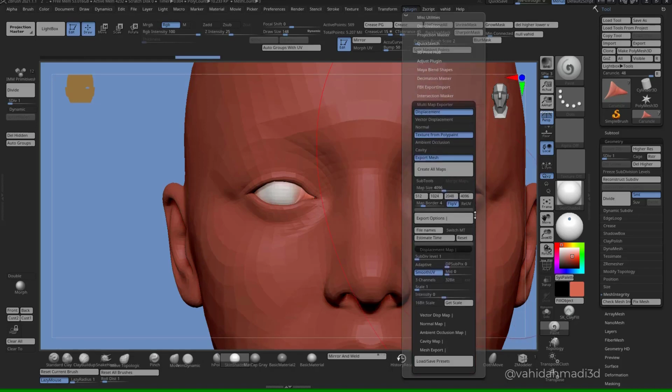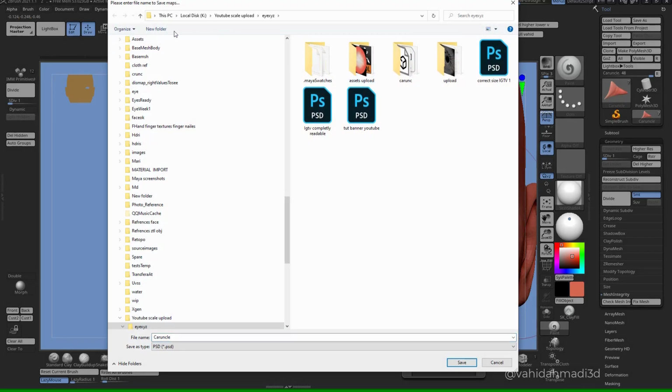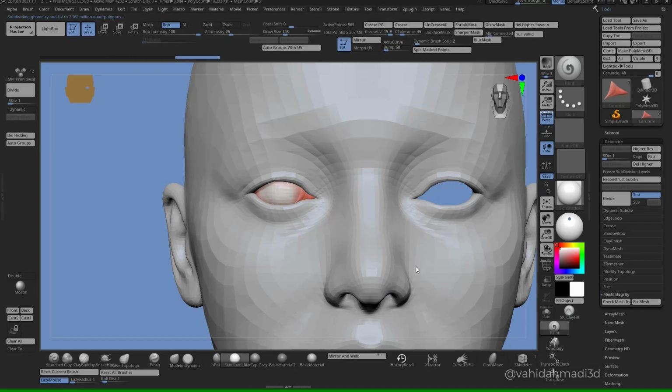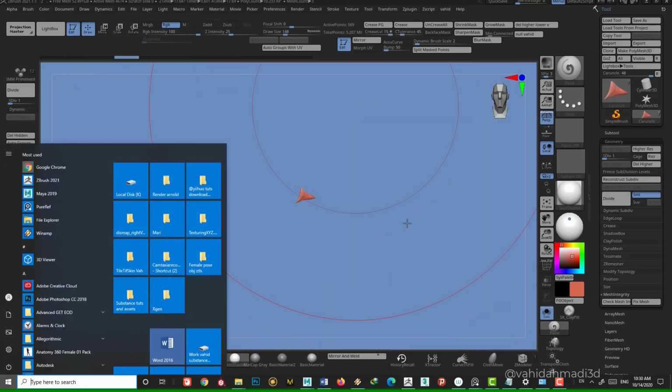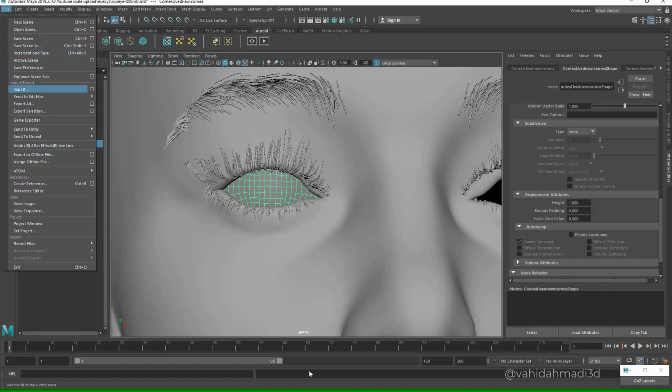So export the mesh. Yes. Create all the maps. Cornea. So we're going to export to this folder. I want to test the displacement map, so turn those things off so I can test that.